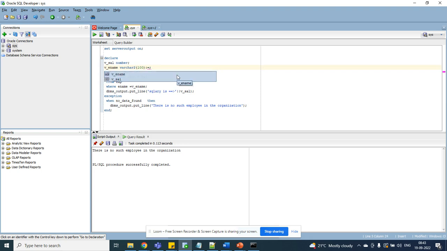We can give the runtime employee name. Okay, this will be passed at runtime. So you can give that v_ename.